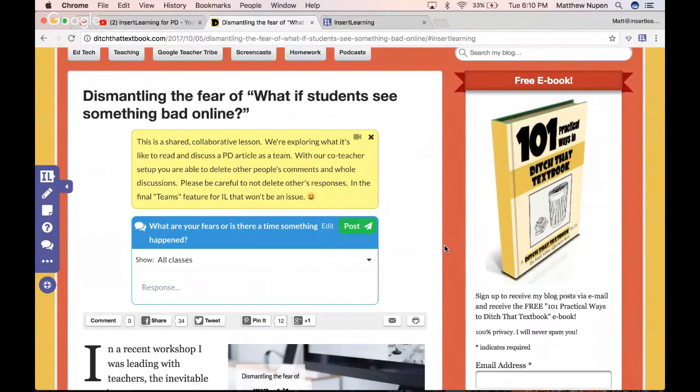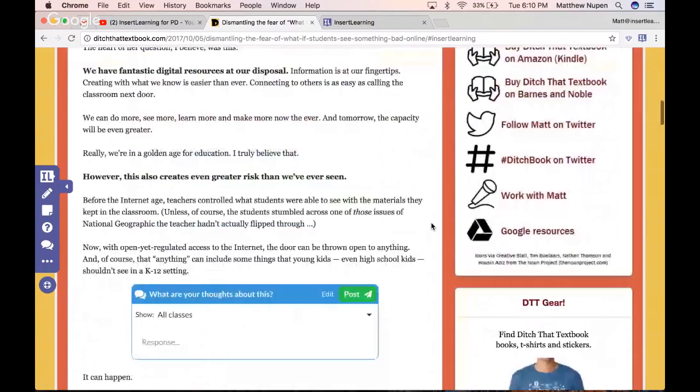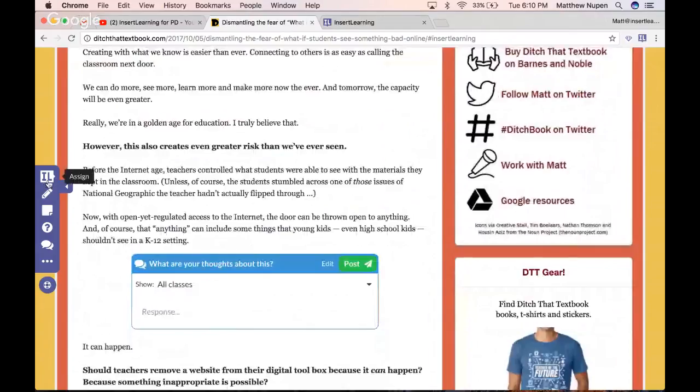We're also exploring this idea of getting notifications if someone has responded to your discussion, or if someone else has highlighted something, or if somebody's finished reading it. So then you've assigned it out, and then you just simply copy and paste that link and send that out to everyone.